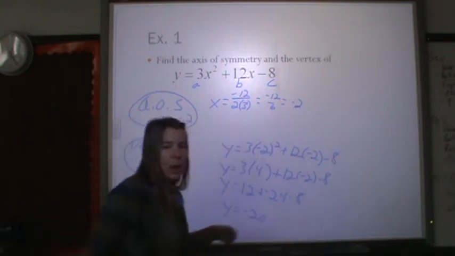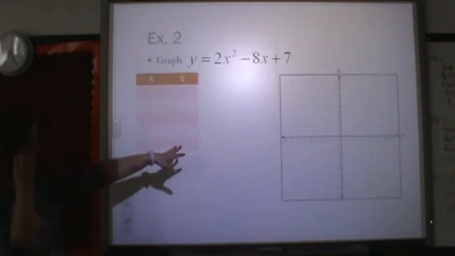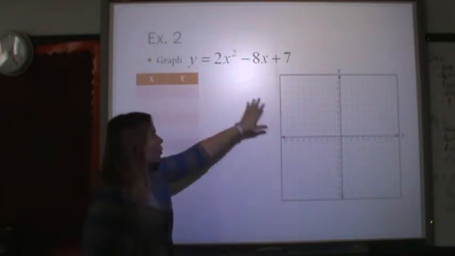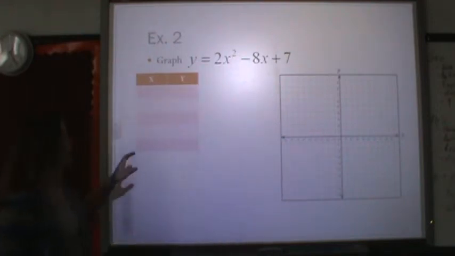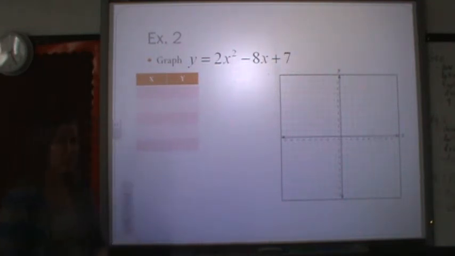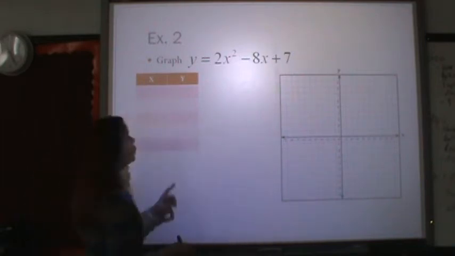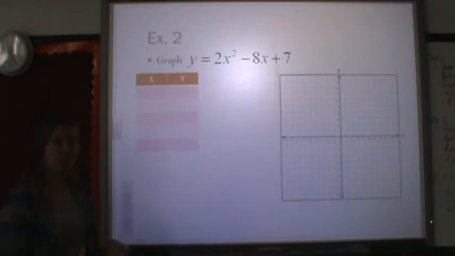Now, these are always the first couple things you're going to do to graph a parabola. So we're going to take a look and try to do that again for this equation. We're going to graph it over here. The method that we use to graph to start with is an XY table, so you will need that, but we're not going to fill it out like we did a line where we did negative 2, negative 1, 0, 1, and 2. We're not always going to use those numbers. We're going to use different numbers each time. So what you need to do is you're always going to start off by finding your vertex.